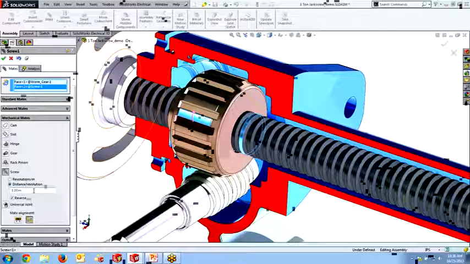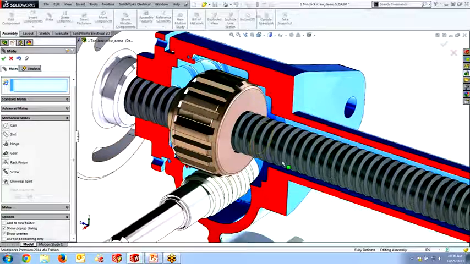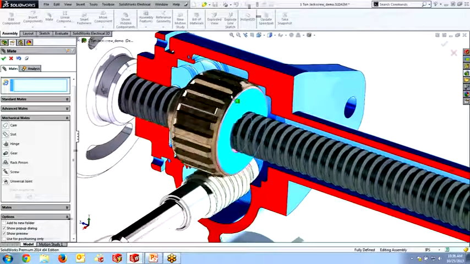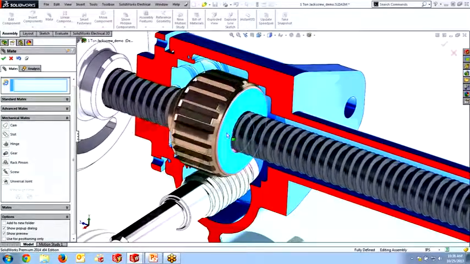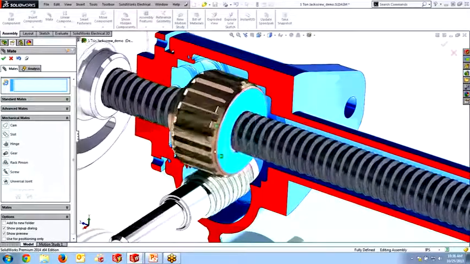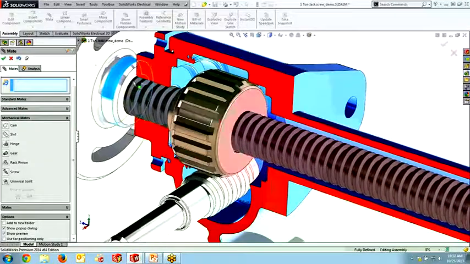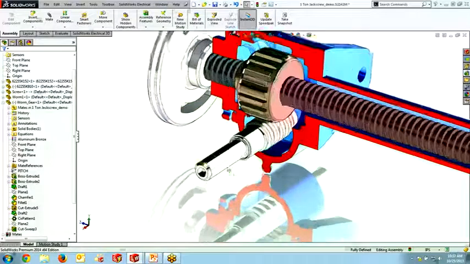Okay? So if I key in something like, I know this one's meant to be about 0.17 inches per revolution, we apply that mate and test it out. As this revolves, you can see the screw itself is actually going to translate. All right, very, very nice. That looks pretty good. We'll click on OK to accept that. And now you can see, we'll test it out.